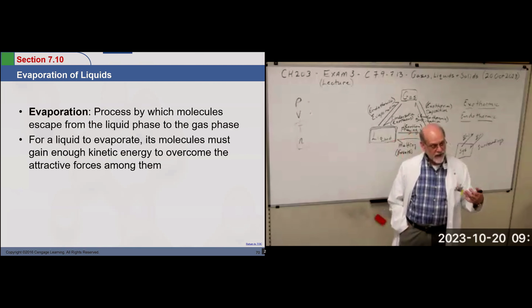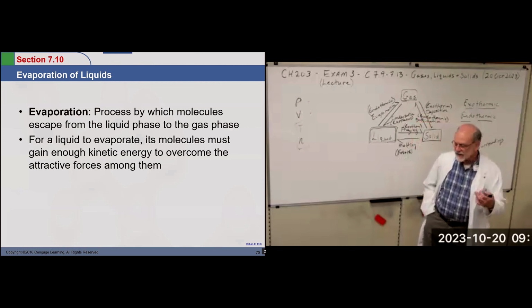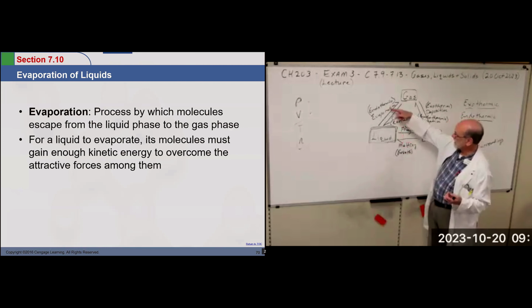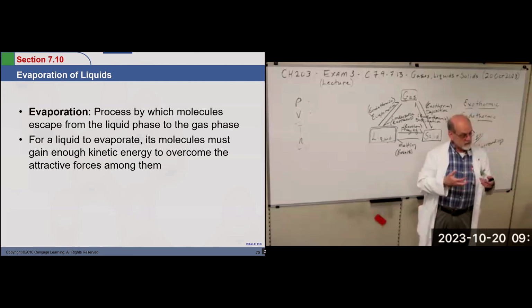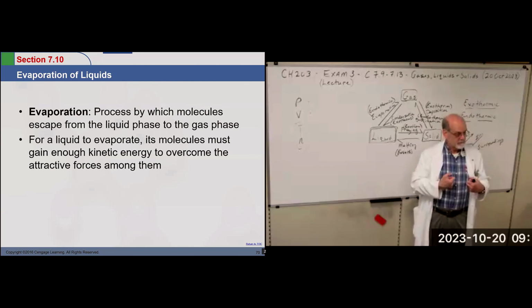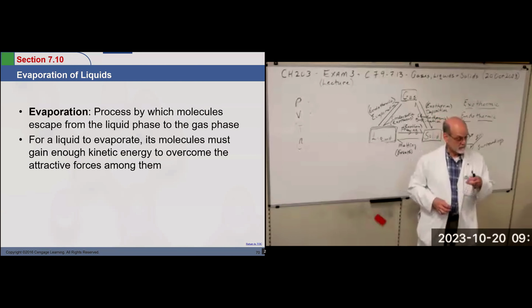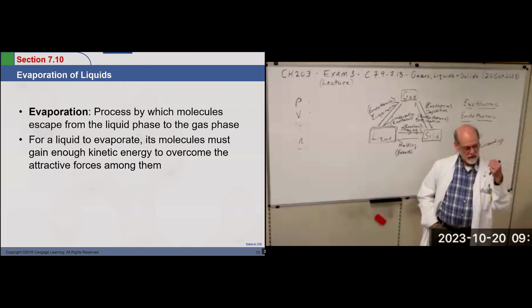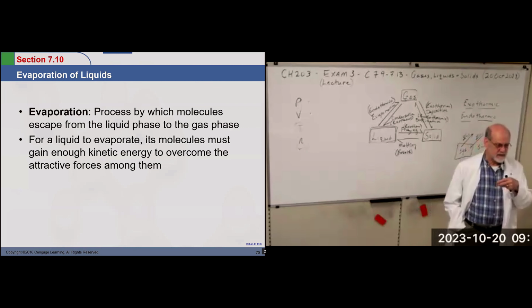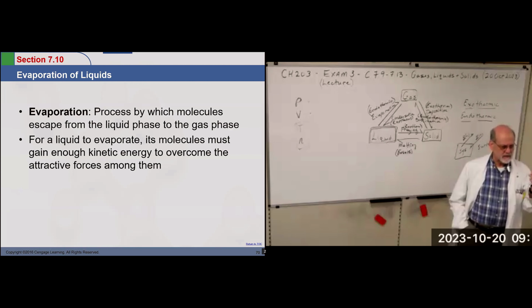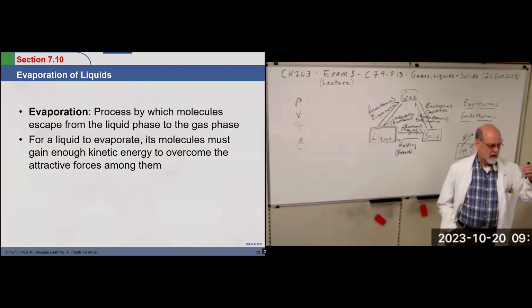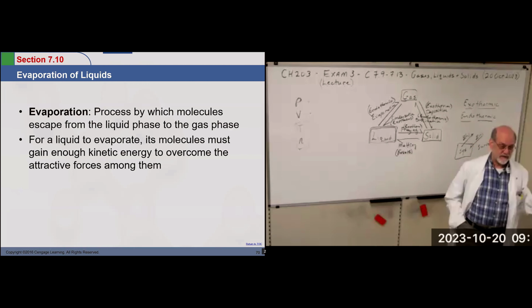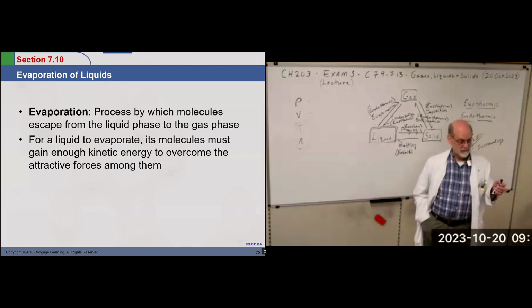So for liquids to evaporate, we have to add enough energy to them. Right? Endothermic. We have to add enough energy to break any attractive forces that are holding those molecules together. Remember, one of the postulates of the kinetic molecular theory was that the atoms in the gas or the substance act like billiard balls. Right? They don't attract, they don't repel one another. Well, in fact, they do. One or the other.